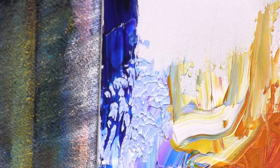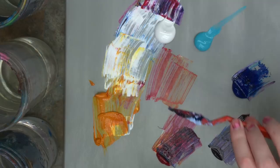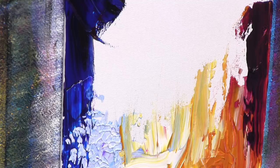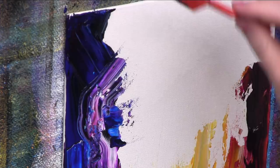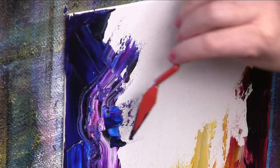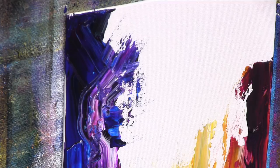I'm going to get a smidge of white. Whenever you have a dark color, but you want to reveal some of it, if you get a smidge, and I mean, look how little I'm getting, just a smidge of this white into it. When you place it down, all the colors in your knife will start to be revealed. But I'm going to make sure that that little hole there is covered. You've also got to realize that then that's lightening that space. Isn't that lovely? Yeah.